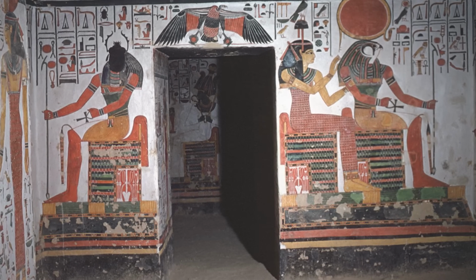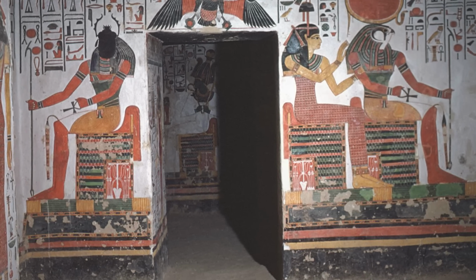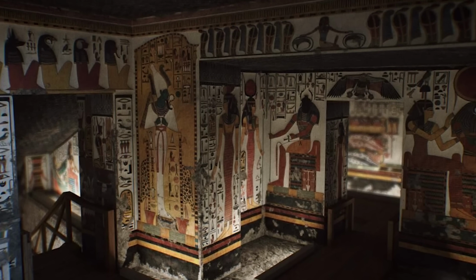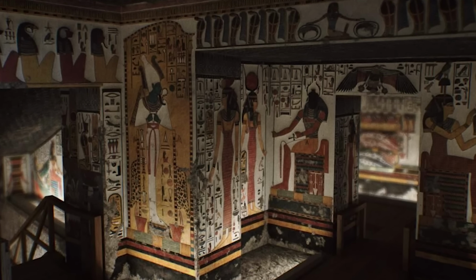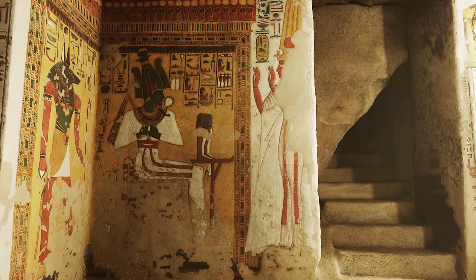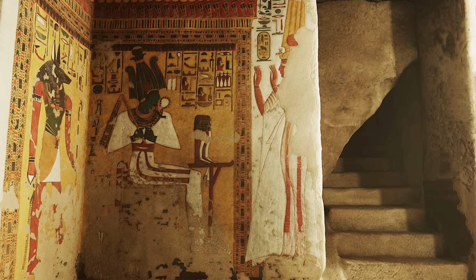The treasures, including Nefertari's sarcophagus and mummy, were gone, but remnants of her knees were found, oddly enough, and about 2/3 of its wall paintings still remain, fortunately. The tomb has also suffered water damage, unfortunately, and mold thanks to humidity. In 1986, there was a restoration project to preserve the paintings, and it was completed in 1992.